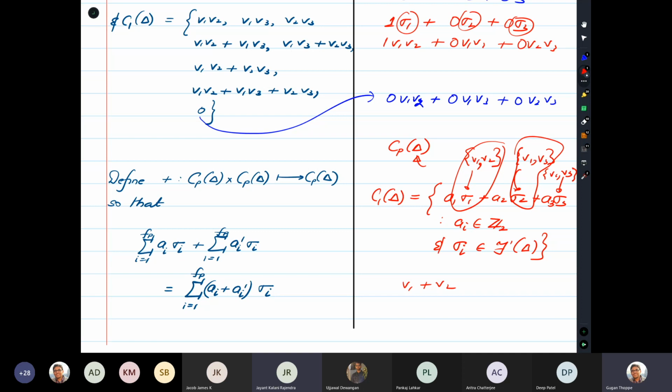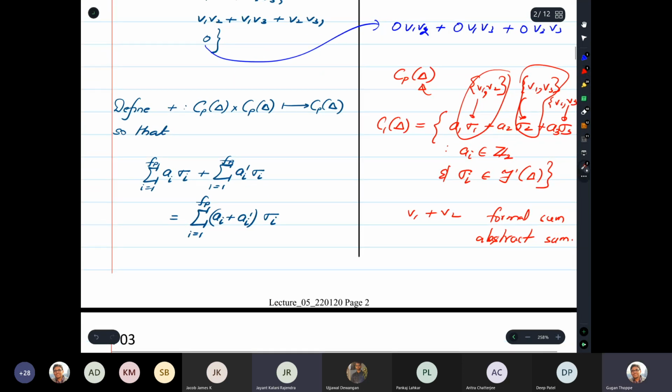In the same way, what is this V1 plus V2? This is a question that you could ask. Well, I'm going to tell you how it is going to serve some purpose for us eventually. At this point, it is just V1 plus V2. I'm asking you to think of 2 plus 3 as just 2 plus 3. Don't think of this as 5, because you are giving it some meaning. At this point, I don't want you to give any additional meaning to V1 plus V2. It's just some sum. There is nothing like union, nothing like intersection. It is just some sum, and we will refer to this as a formal sum. So it's a formal sum or an abstract thing. Abstract means at this point it has no physical meaning.